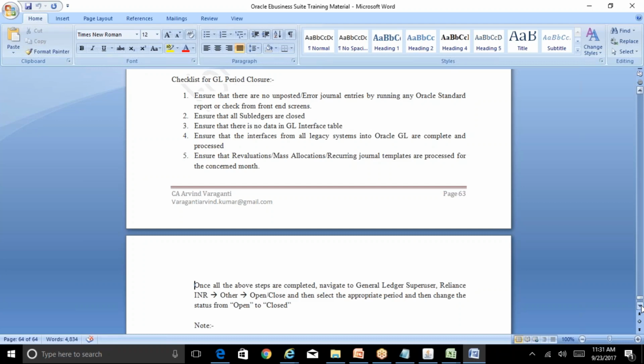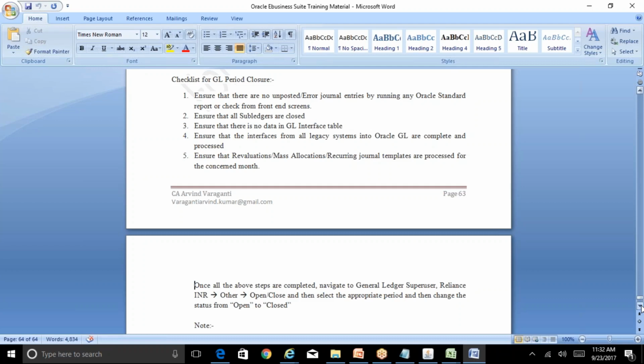So I am going to ensure that for September 2017, for all the subledgers, for all the operating units, for all the ledgers, my period status is closed. Then I'll come to my GL and close, because in my current client we have 40 operating units, 25 ledgers, and we are using accounts payable, accounts receivable, fixed assets subledgers. So it is so time consuming if I want to go to each and every subledger and each and every ledger. So we have developed this particular custom report.